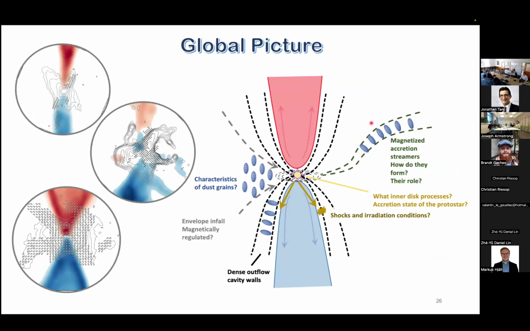Now, okay, I'm kidding. In the remaining 5 minutes, I will try to show the near-infrared side of things and how it is heavily complementary to this first outline I just did. I talked about accretion. I talked about how the collapse is organized. I talked about the properties of dust grains.